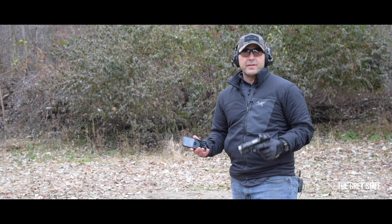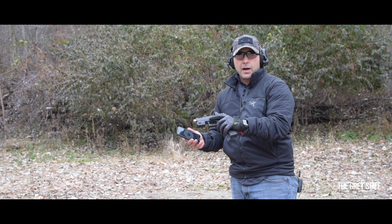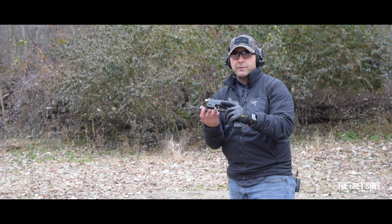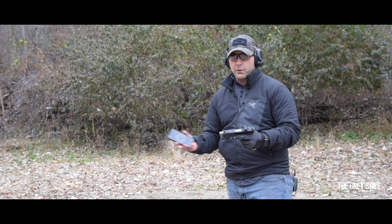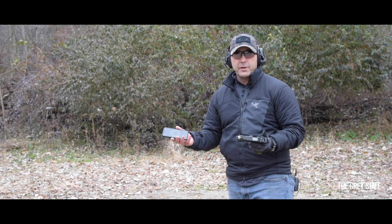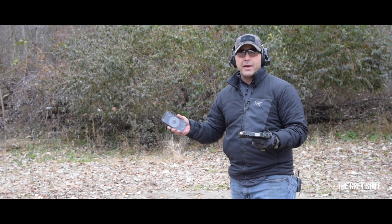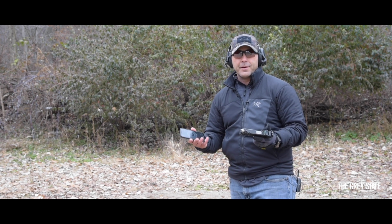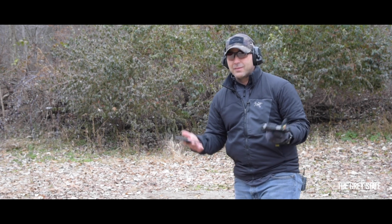Okay, guys, first test is I need to create a baseline, right? I always do that. So to accomplish that, I'm going to run this gun uncompensated. I'm going to use my Manus X. I've got it installed here. I'm going to do two different types of ammo. The bottom of the barrel stuff, the Winchester, that's going to be the first one to go at 115 grains. It's going to be 10 of them. Then I'll shoot the Atomic plus P 124 grain, the hot stuff. Get another baseline. I'll put the compensator, the Uni-Comp, on here and see what kind of results I get. It's going to be that simple. All right. It's the best test I can think of. We're going to go for it.